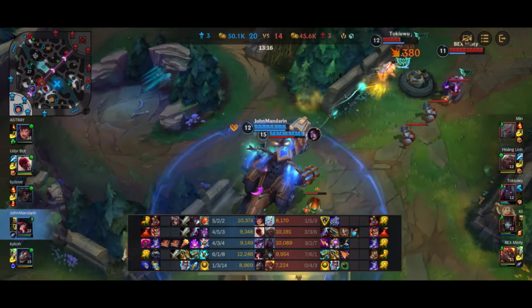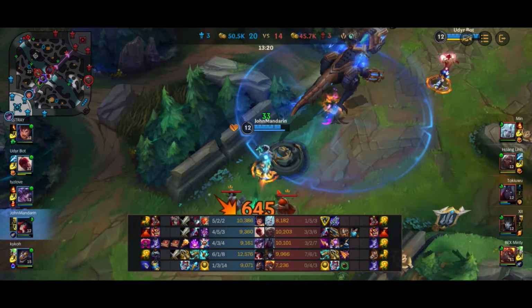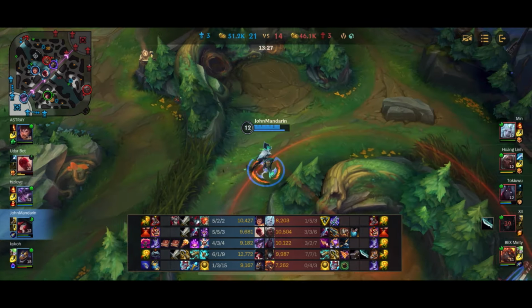Here, I'm trying to put a stop to them. I'm trying to run down Varus, but of course, I don't want to run into another ult, which I don't know if he has or not. So I'm not going to do that. Instead, the TX is actually running down the Lee Sin.